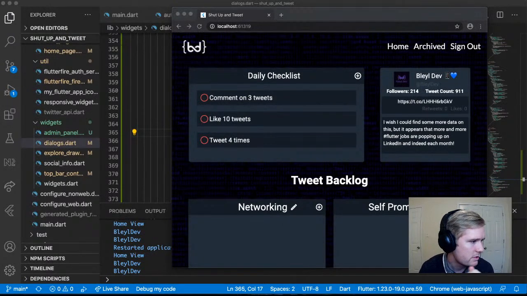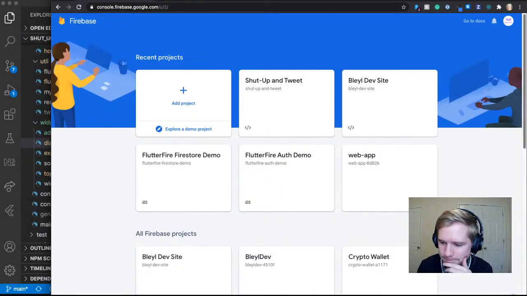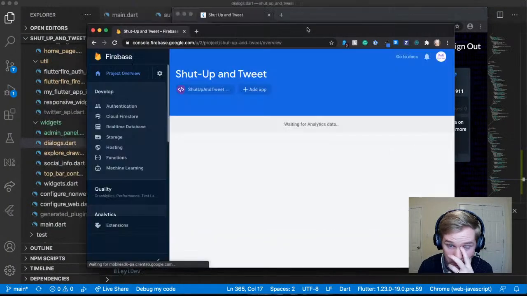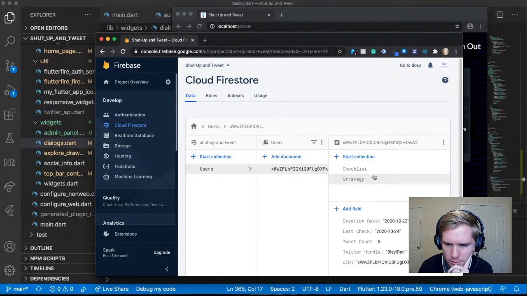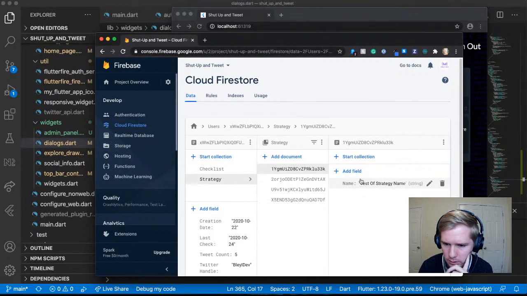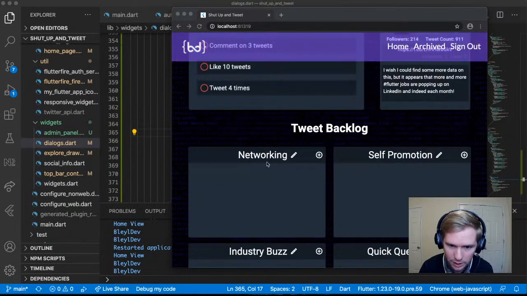Let's look at Firebase and see if it updated, and if simply it's just not reloading that properly. Here's strategy. Okay, it updated just fine in the database. So it's just a matter of it not reloading this properly.